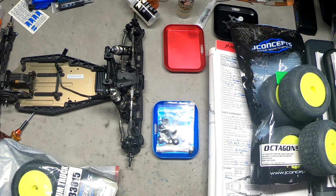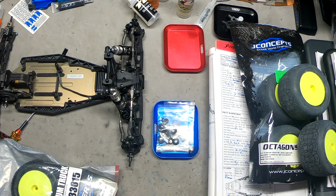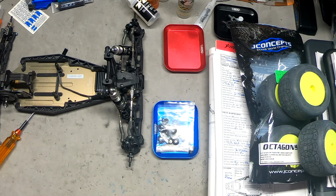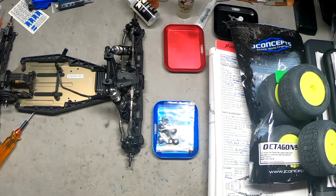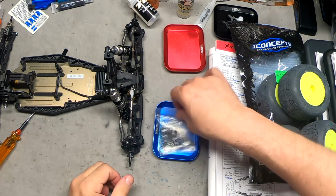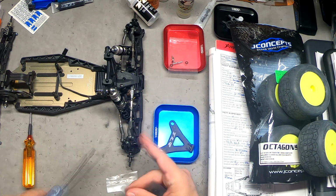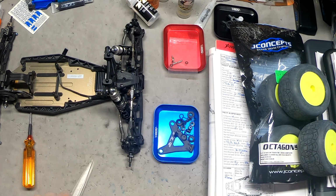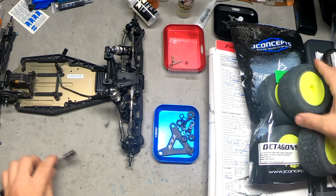So these are the tires I'm going to be running this year, or at least initially. Most likely, the octagons are going to be my first best choice for where I'm going to run, which is indoor clay track. See how these look.